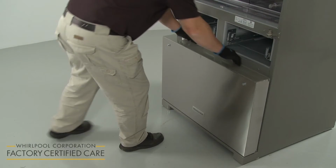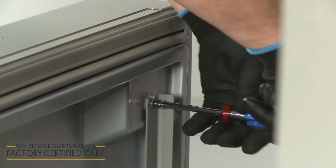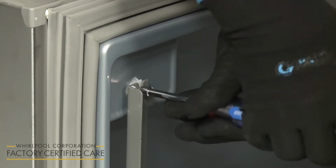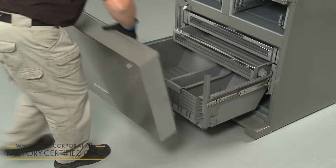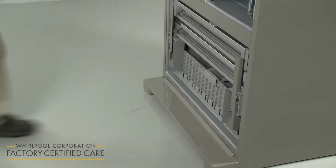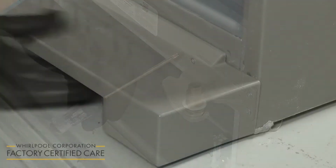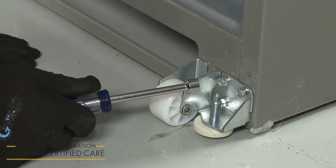To release the freezer drawer front, fully open the drawer and use a 1/4 inch socket or nut driver to partially unthread the 2 top screws, securing the drawer front to the glides. Lift the drawer front up to detach it from the glides, and slide the glides back into the freezer. If necessary, you can use a T25 Torx bit to unthread the screws to remove the bottom door hinges, and a 3/8 inch nut driver to unthread the screws, securing the roller and brake feet brackets.